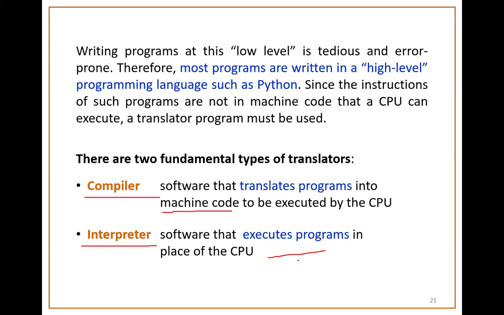So it takes the first line, converts it to a language that can be understood by the CPU, and then gives a result. If it was successful with the first line, then it comes back to take line 2. Takes line 2 and sends it to the CPU. So this is how the interpreter works.